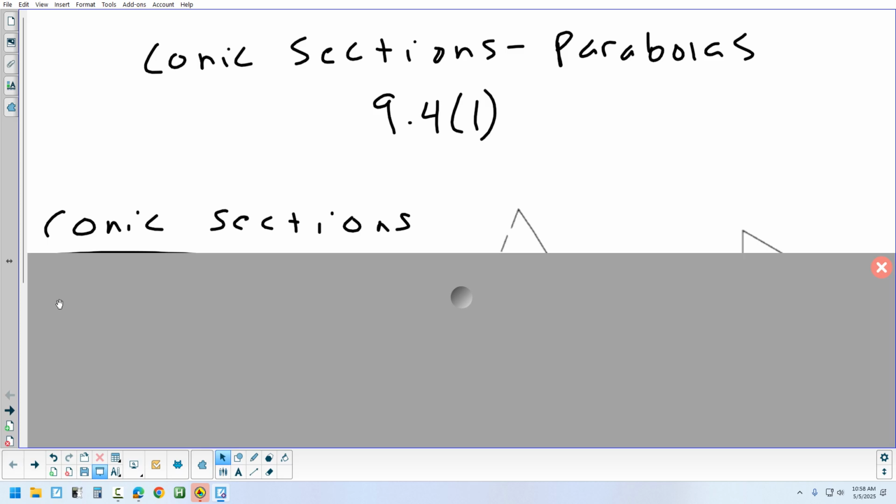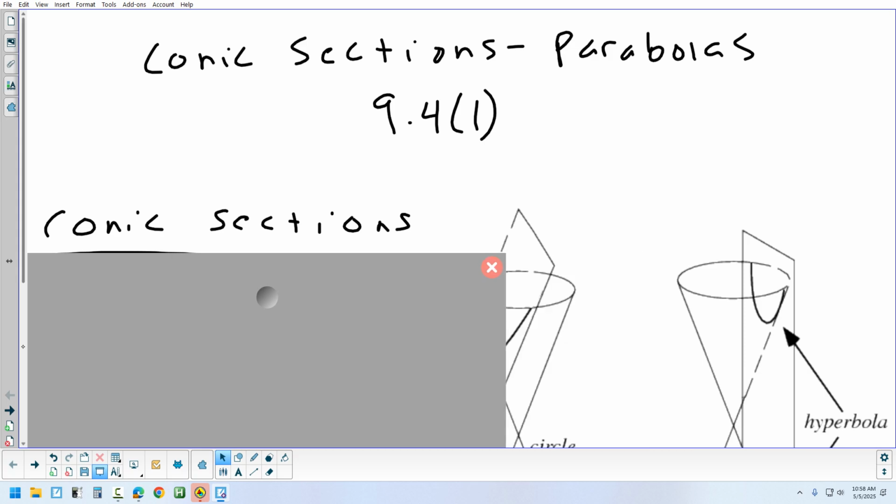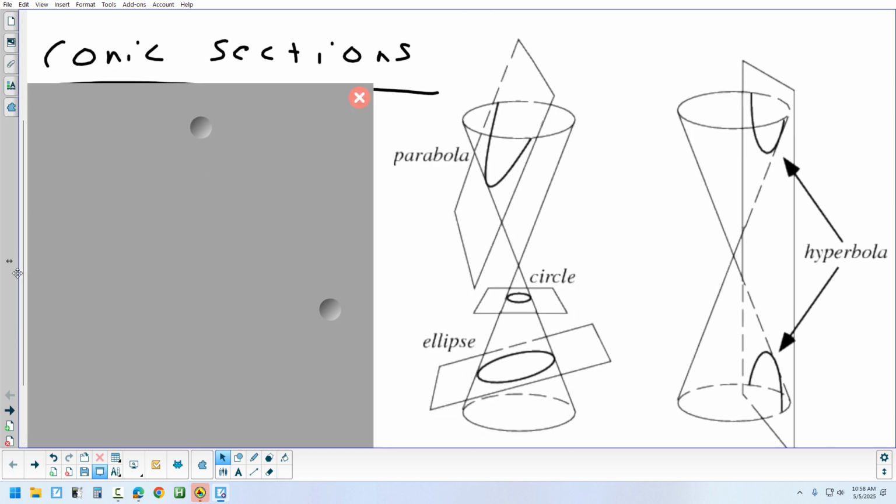What if you took a cone and you sliced it on like an angle, going through the sides, and then looked at the shape you'd have? Like an oval? Yeah, it would be like an oval or an ellipse. It's a little hard to visualize that, but the ellipse is when you slice it on an angle, but you're still going through the side. Circle is when you slice it straight across. Parabola is when you slice it, but you come out the bottom. And the hyperbola is a little different. You actually have to put 2 cones together with the points touching and slice it perfectly straight down. Okay, that's a hyperbola.